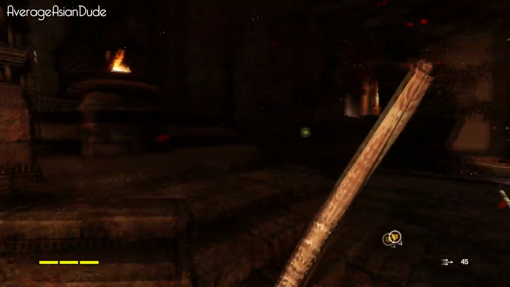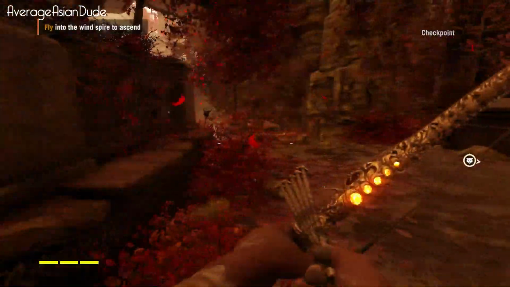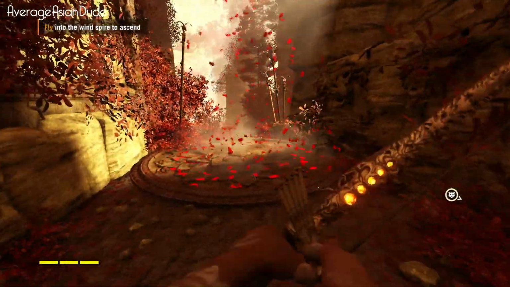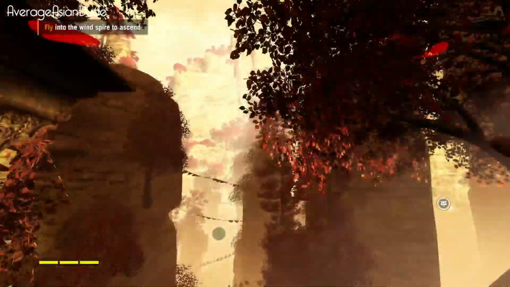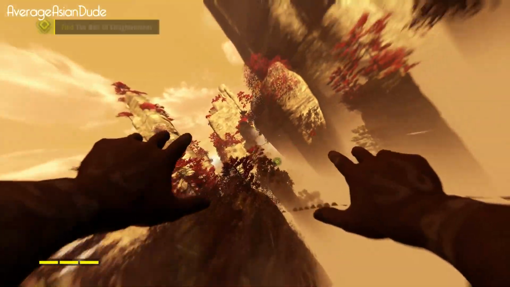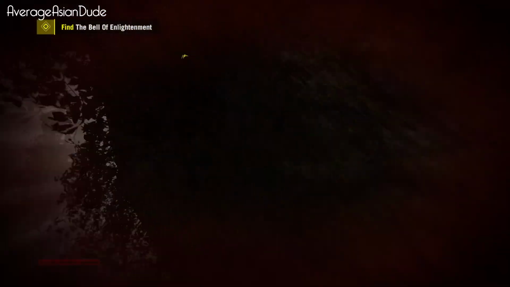Oh, that was close. 1 HP. You know what? In this part, we're just gonna go run and arrow. No more mucking about flying into the wind, spiral to ascend. I cannot even speak right now. Oh shit. Whoa, shit. Yeah, that wasn't good.